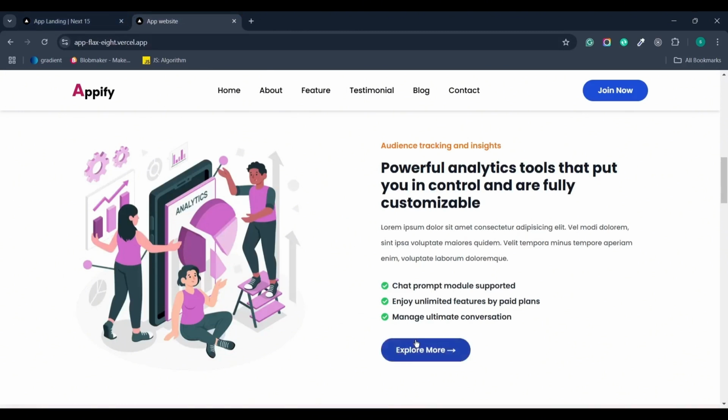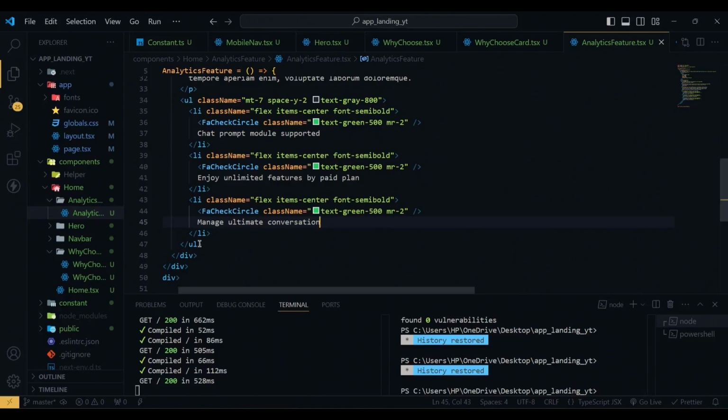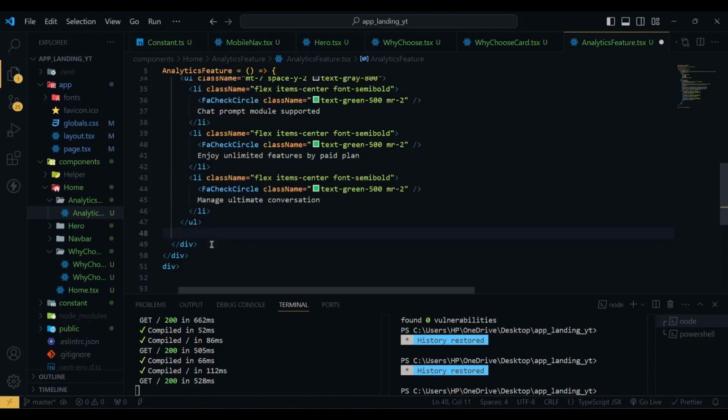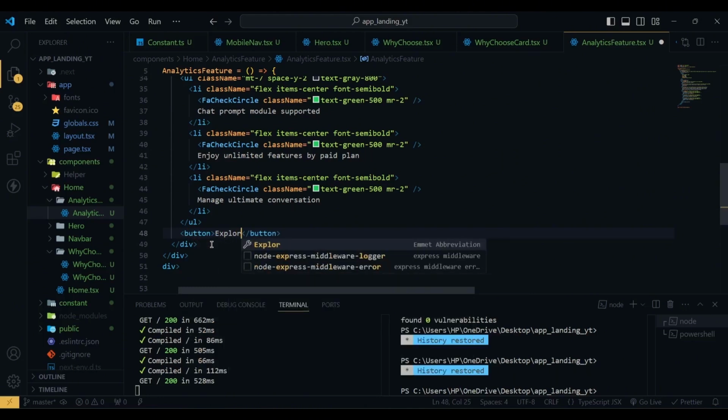Next we have this button. So after the ul we have a button with the text of explore more and with the code of rarr.